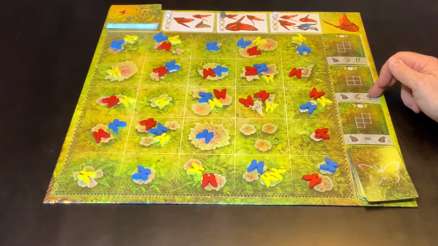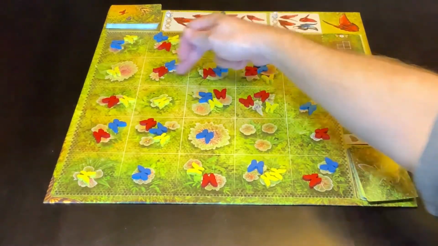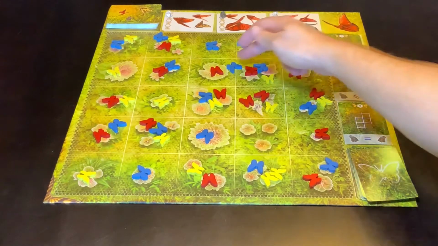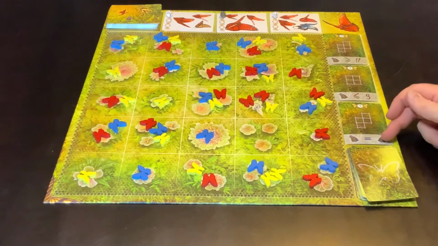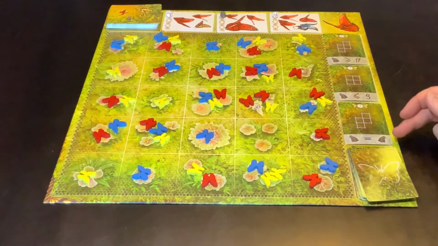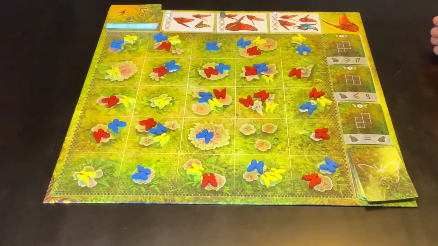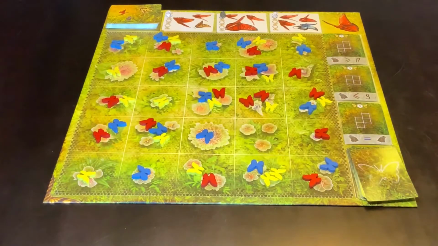This one is looking for a square, so this one, this one, this one, this one, or etc., to have three or less butterflies in it. And this one is looking for every square within that pattern to have the same number of butterflies. So at the moment, there's only one there, there's two there, there's two there. That wouldn't work. There's three in this one, two, two, three, etc. So it may take a few turns to actually get there.